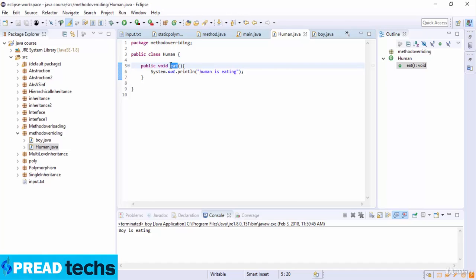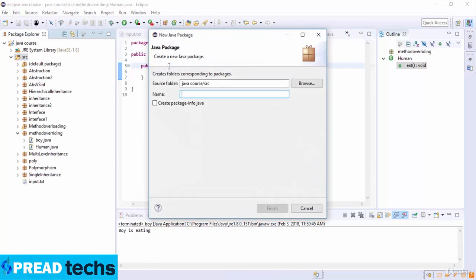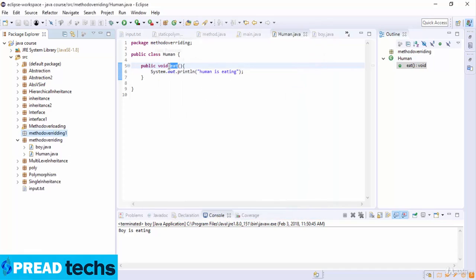Here we have another example of overriding. I'll make another example, method overriding one.